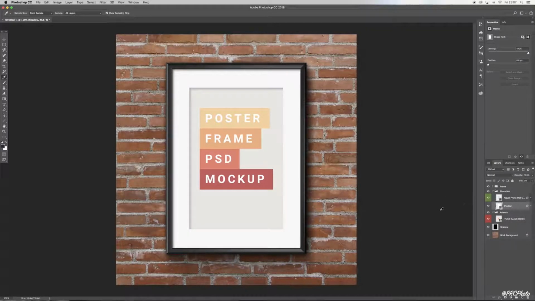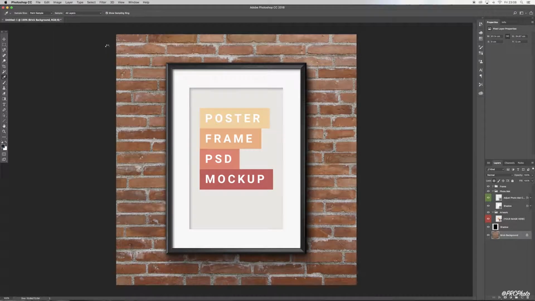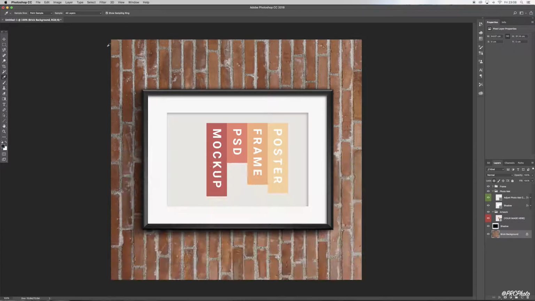First of all, the photograph that I'm going to use is landscape orientation, so I need to turn this photograph on its side. So if we go to the brick background, image rotation, and then 90 degrees clockwise, that turns the image on its side.